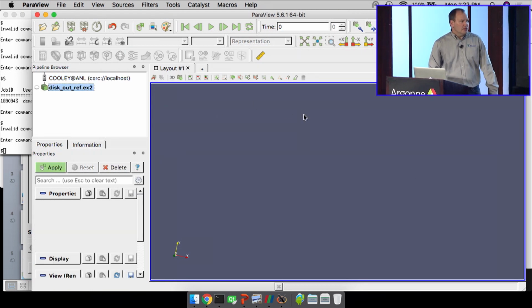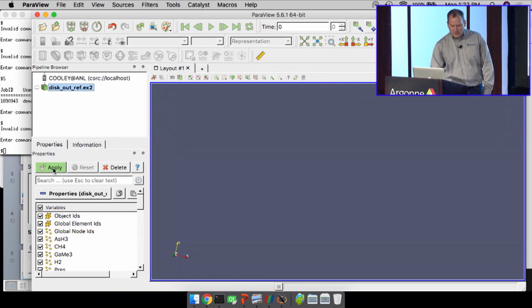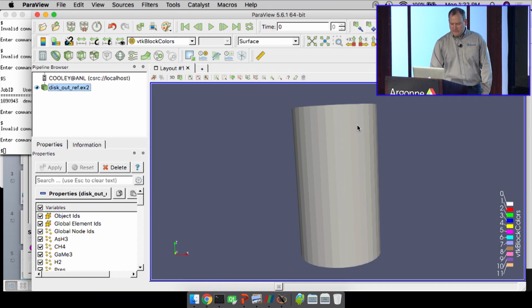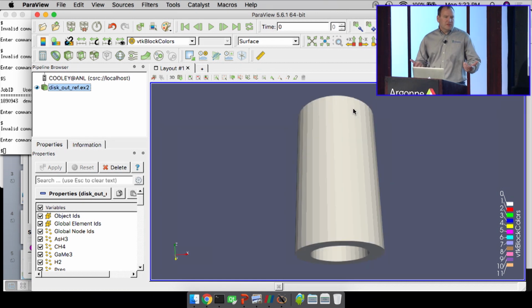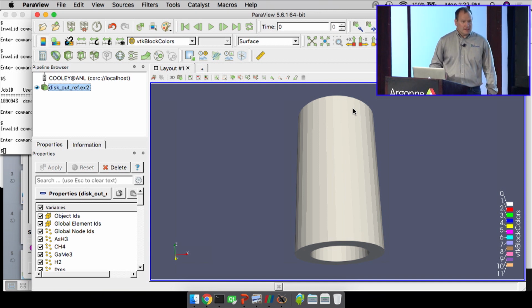And it's opening up a file in the remote system, doing the processing there. Load all the variables. And now I have the same disk, but it's at Cooley, or it could have been at Theta. And it can be a very, very large disk if I'm running it at Theta.